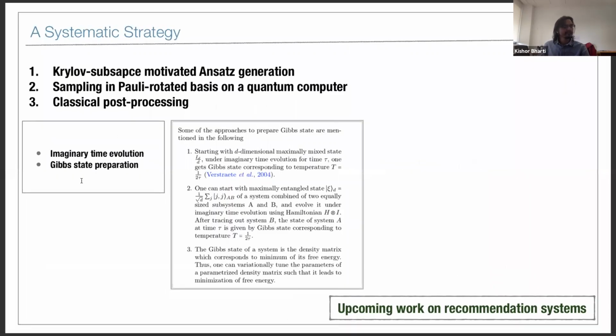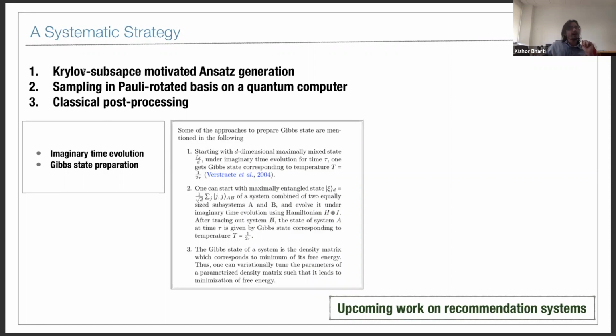You can do imaginary time evolution, you can do Gibbs state preparation, and we are working on, you can probably also use the multiplicative weight update methods to solve SDPs using this method. So if you see these algorithms, why they seem to work is basically it's a common systematic strategy. For example, we have managed to also get an algorithm for singular value decomposition, and you will see an upcoming work from us on recommendation systems where we have removed many of those issues of the previous algorithms. No feedback loop, nothing.